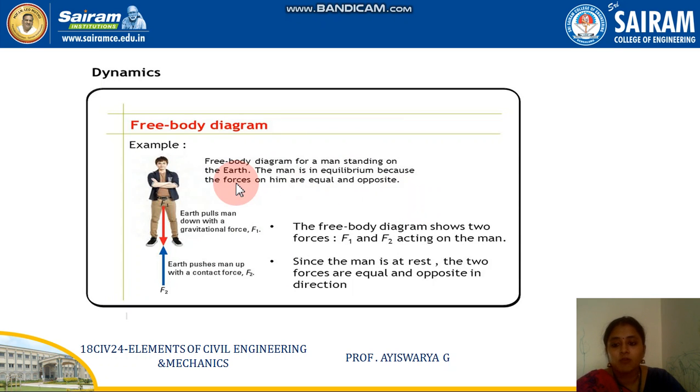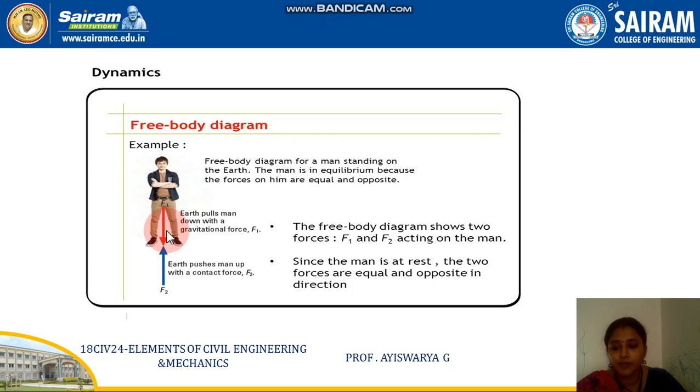So again I have one more example, right? So you can take a man. This man is standing at a particular point, so his weight will be acting in the downward direction. The weight W may be some 50 to 60 or 70 kgs, right? So his weight is acting exactly, vertically in the downward direction, and you can observe some reactions produced at that particular point. That reaction is in the opposite direction, right?